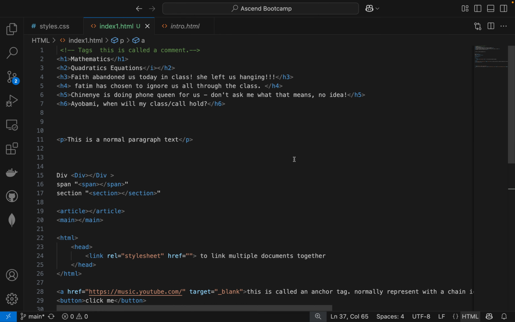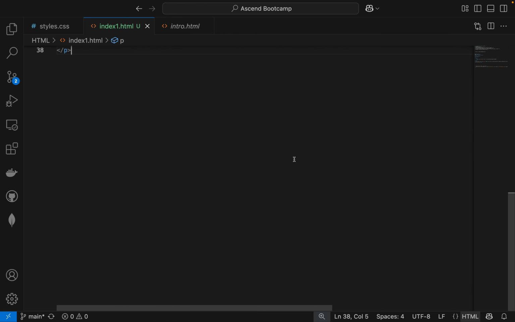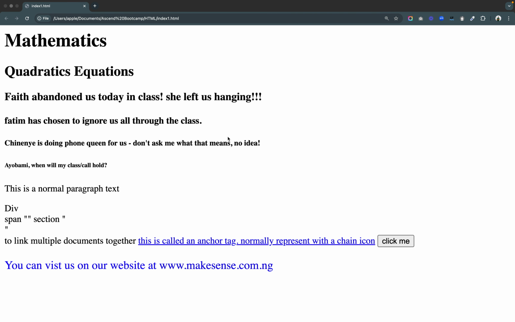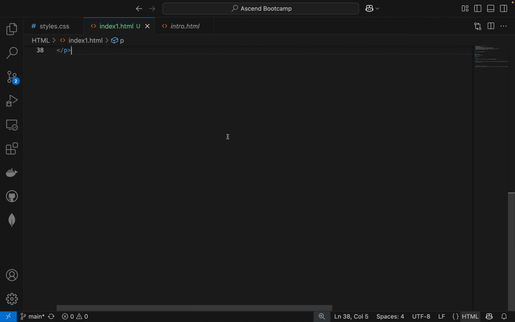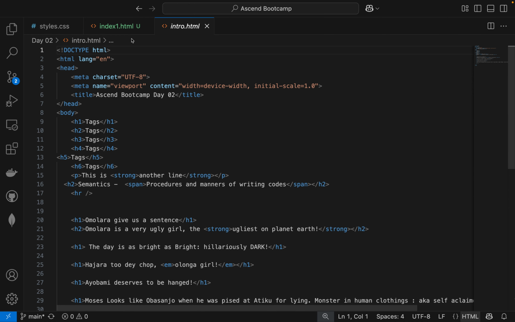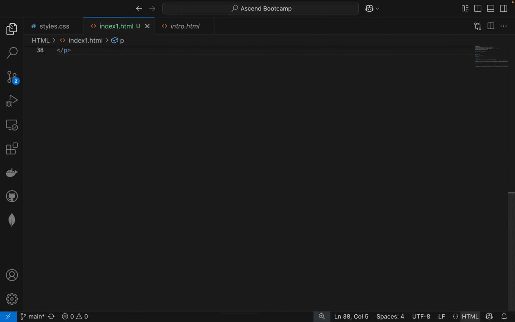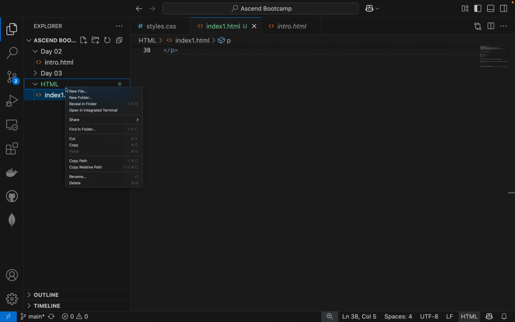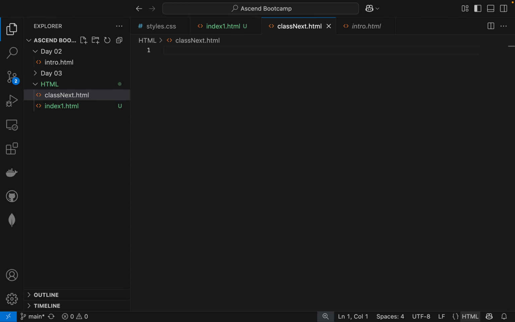So for today, let's just play around this. Yeah, let's play around this and span. Let's create something very, very interesting. I want to clear all of this, but I'm tempted to, instead of clearing this, let me just create a new document. Class next.html.